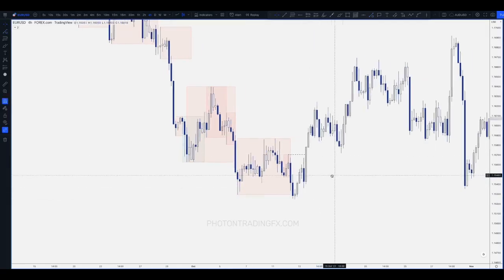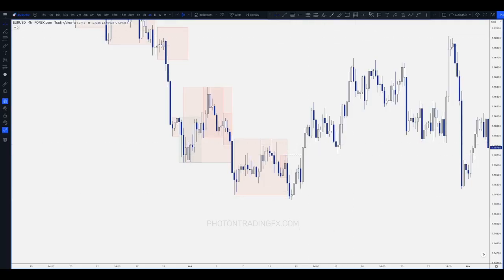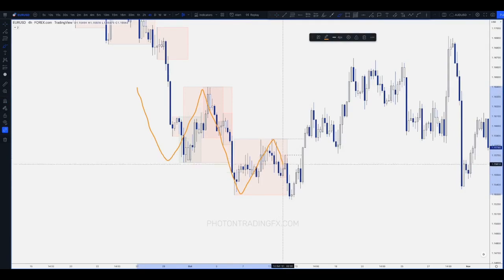So that's your first signal that we're having an internal pullback. But then this here would be your 4-hour IBOS, right? And that's only when you get that, you can see now, right? That shift in the larger structure where supply was in control, the larger internal structure was in control. Potentially this is your swing structure, right? It's all the same thing, in terms of this concept that we're looking at here in terms of order flow, right?